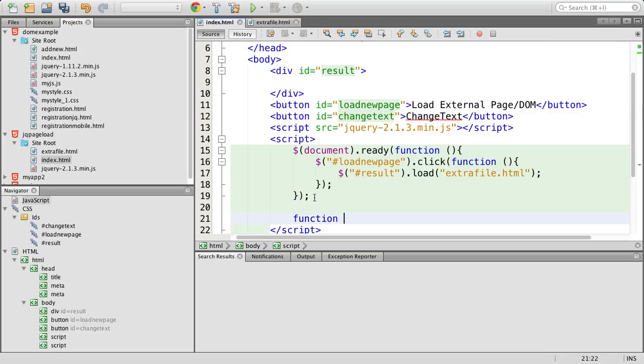Getting bored of using the click function, so I'll write a conventional one to change the text.